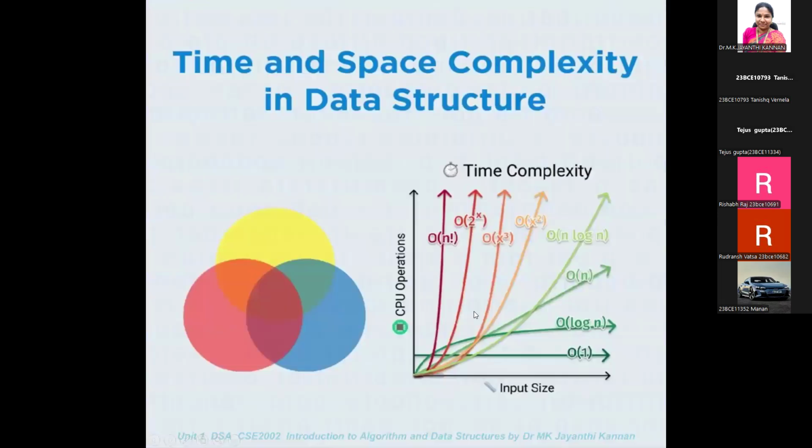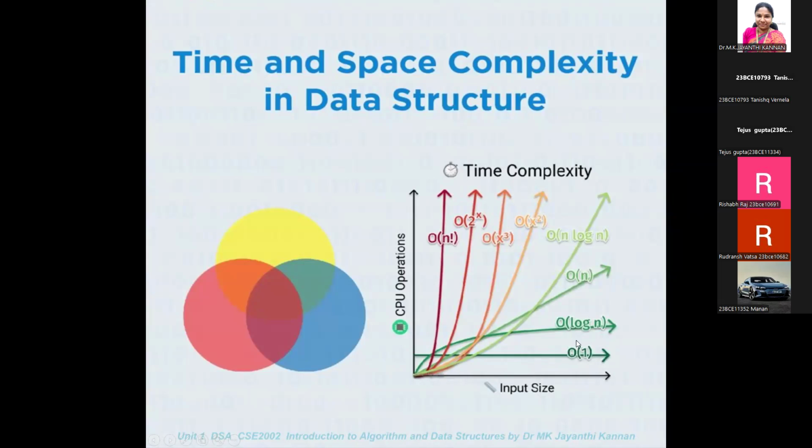From this graph you can understand constant, logarithmic, linear logarithmic, linear, quadratic and exponential 2 to the power n. It shows the number of inputs with respect to time. If it is constant, even if the input size increases from 0 to n, it needs only 1 second.